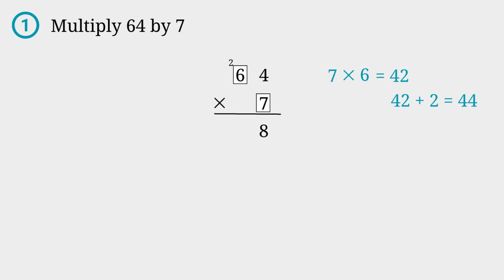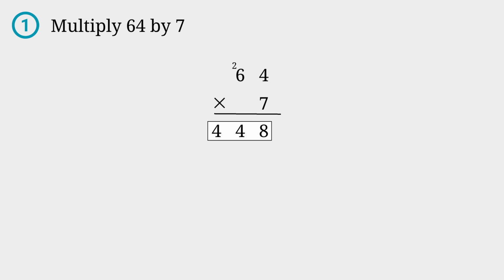Write the two numbers down underneath each other like this. 7 times 4 is 28. Write the 8 under the line and write the 2 at the next number, which is 6. Now multiply the 7 by 6, which is 42, and add the small 2 from the previous multiplication to give you 44. Write 44 next to the 8, and now you don't have anything to multiply. So your answer is 448.